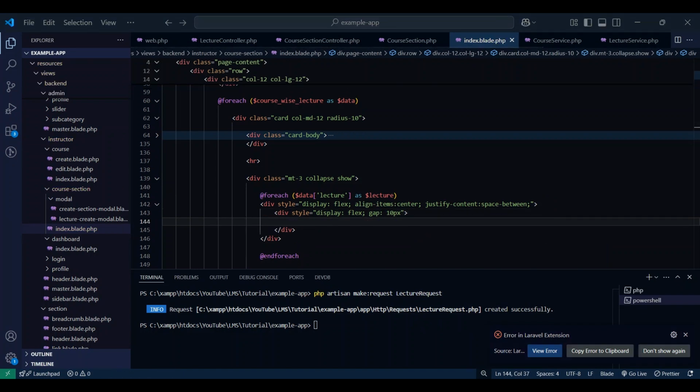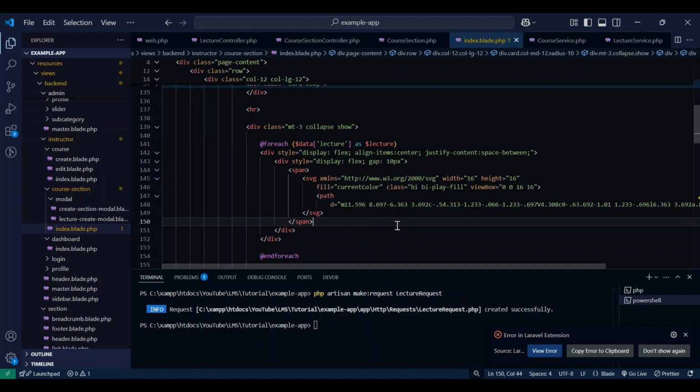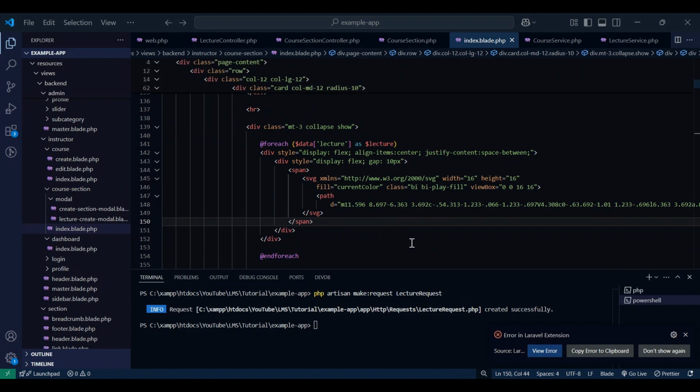Okay, and just grab the SVG icon also. Now here is the Bootstrap SVG icon. Okay, and now show the title.